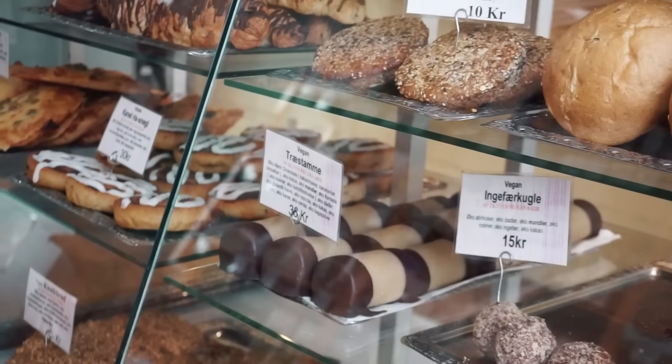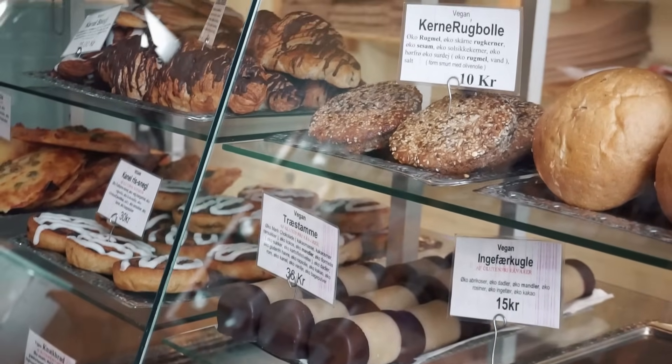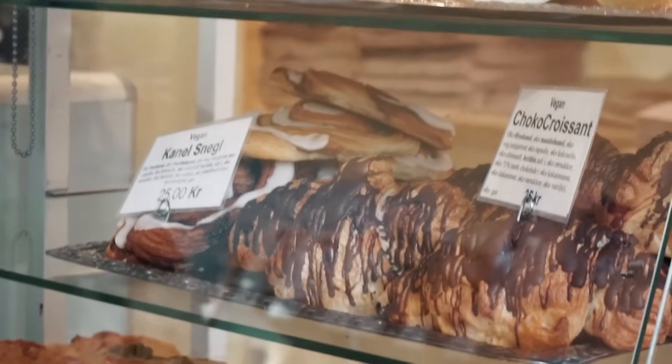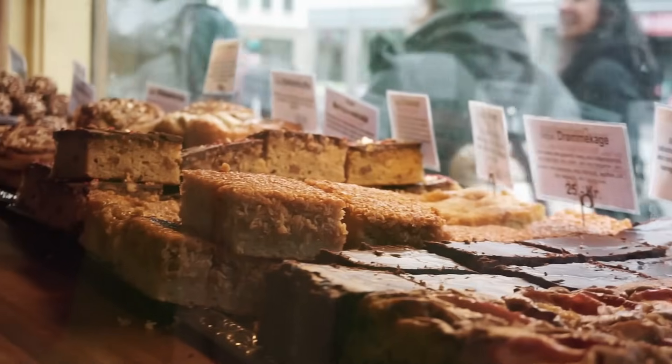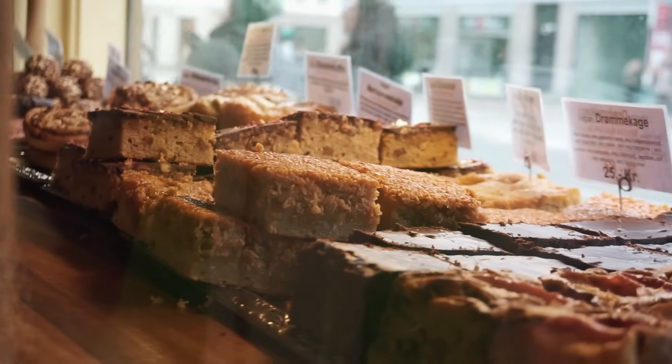I found a pretty calm spot. I went by Landbejaril, which is like a countryside bakery. They specialize in vegan and gluten-free pastries and baked goods. They have a lot of Danish classics that are vegan, which is amazing because some of these things I haven't had in years. I got three things and I thought let's do a little fun taste test.